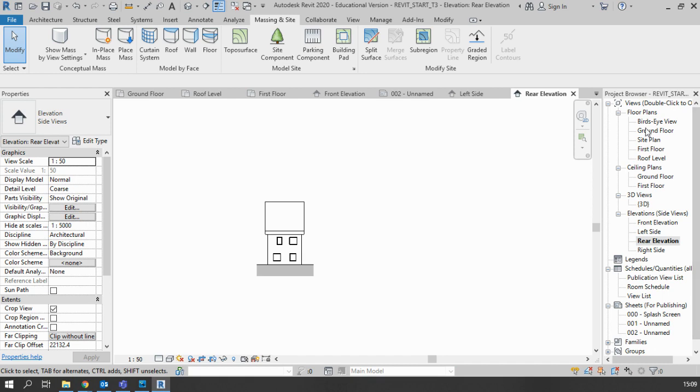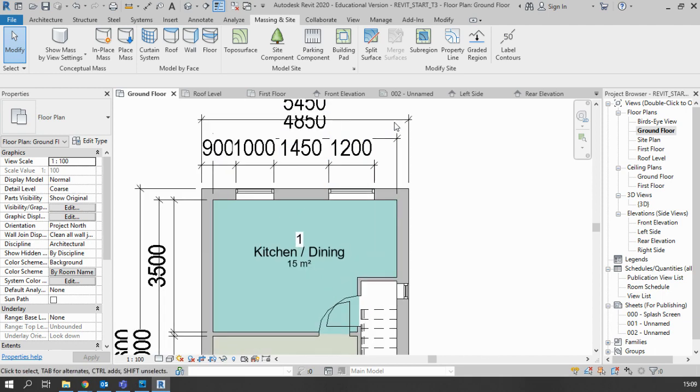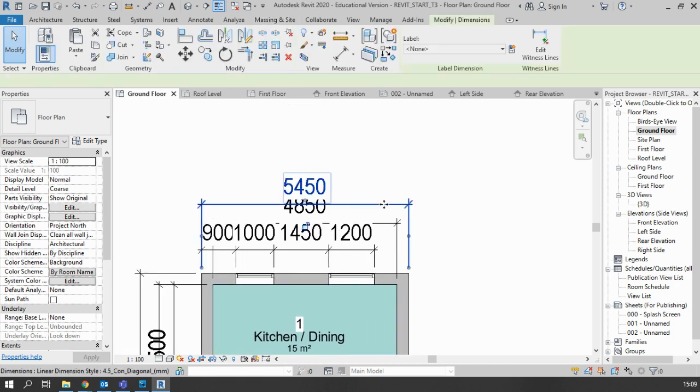Another thing you need to do is check your scales. So if I go back to my ground floor, in Revit we've always drawn 1:1 from the very start. But within Revit, you can actually scale your drawings to print. Down here on the bottom left, you can see the scale. So you can actually set the scale of your drawing that's going to be printed. If I set mine to 1:100, that will obviously make it viewable at 1:100 scale.